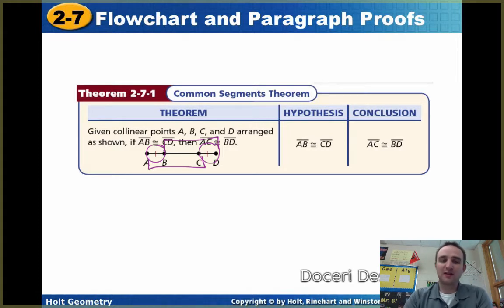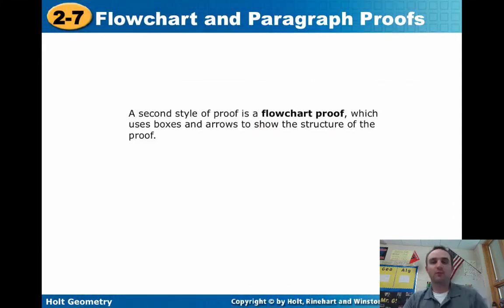Okay? The reason that we can say that is we're simply taking the segment BC here in the middle and adding that to both of those congruent parts. So if we add something to congruent parts, they're going to stay congruent. If I add a 5 to 3 and 3, I'm going to get 8. So the end result is also equal.